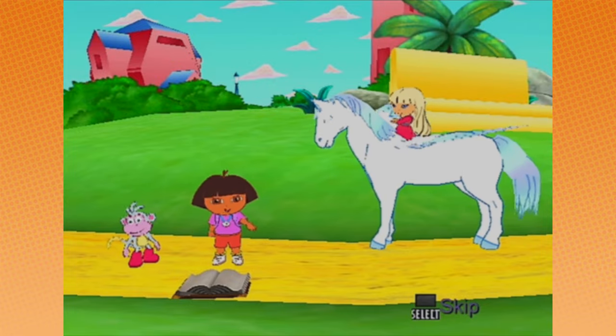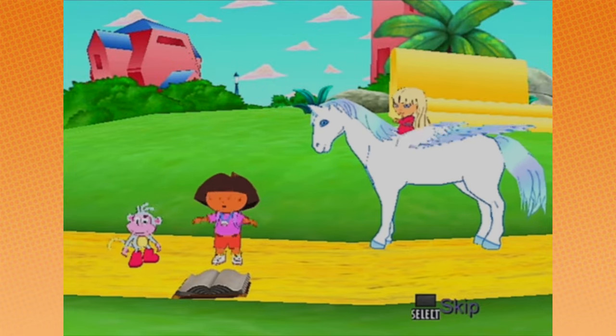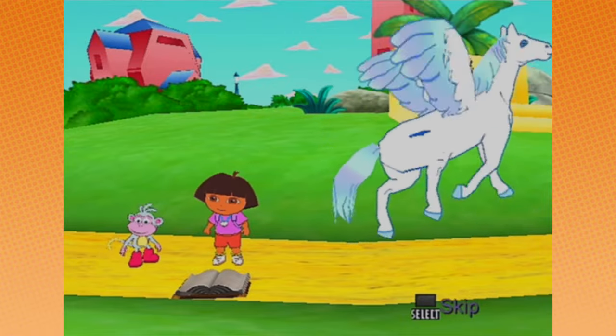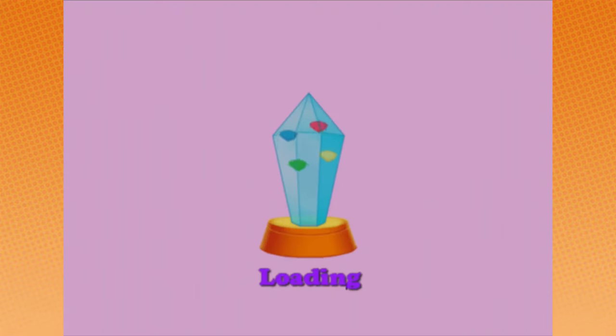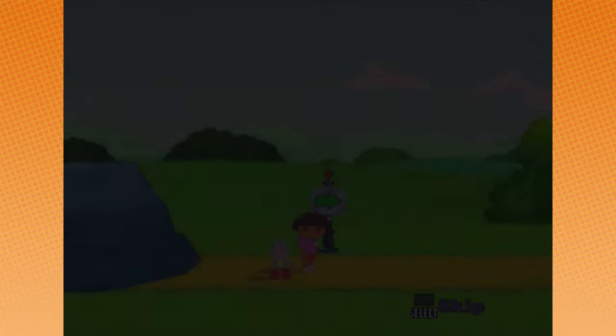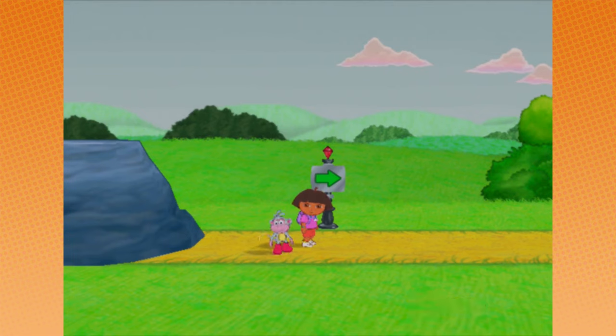Whoa! What is happening?! They're getting on the magical Pegasus acorn. Bye. See ya, bitches. I'm out. I got a Pegasus. But Dora, ah! Jeez. Why did the audio change? I don't know.